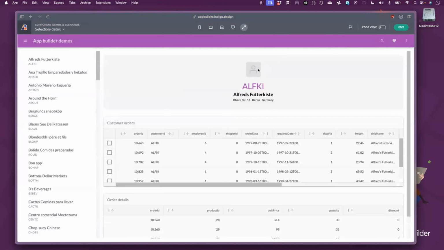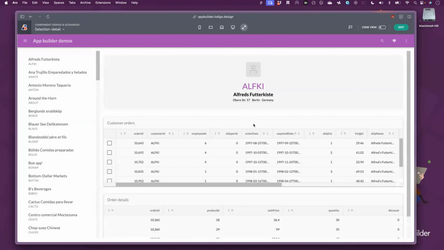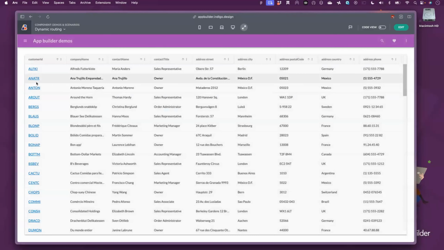So in quick summary, I just showed you very quickly how we allow you to create variables, how you can update the variables, how you can pass in a variable in the API request. We talked about how you can bind the component property to the variable, and then management of the variables in your application. Now, with this management UI and the variable interaction, naturally, we are also going to work on some new things, which are going to come very shortly, which is not released yet. But we would be including this ability to route between viewpoints by clicking.